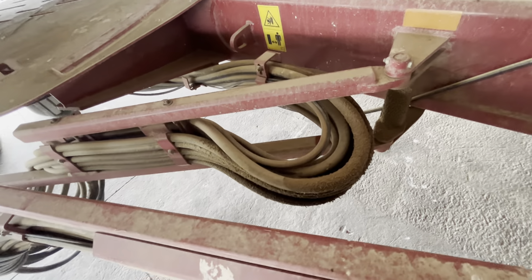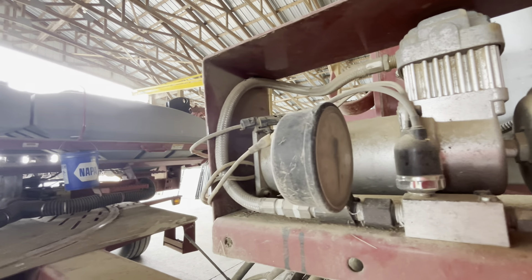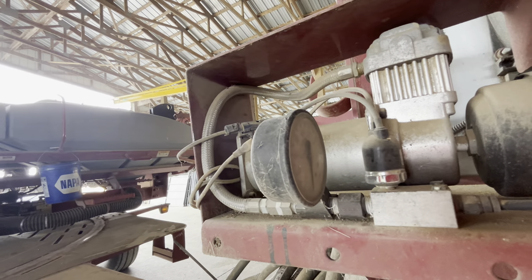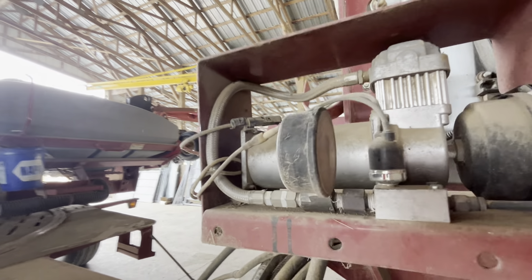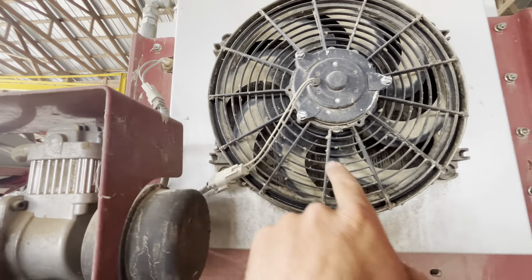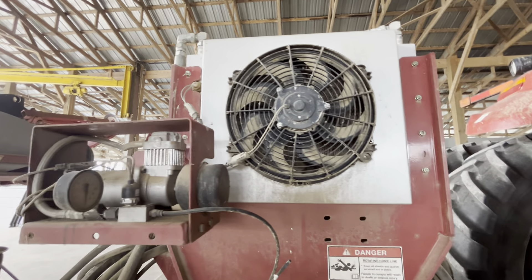Got a little leak in one of the lines — not too worried about it until it starts really leaking out. I've replaced this sensor right here — that's your compressor shutoff; it shuts the compressor off when it's built up enough pressure. I've replaced that twice. I'm thinking about taking that out after the end of each season because water builds up in there and starts corroding the end of it. Also blow out the cooling fins whenever needed. The fan works — it cuts on when it gets up to temperature.